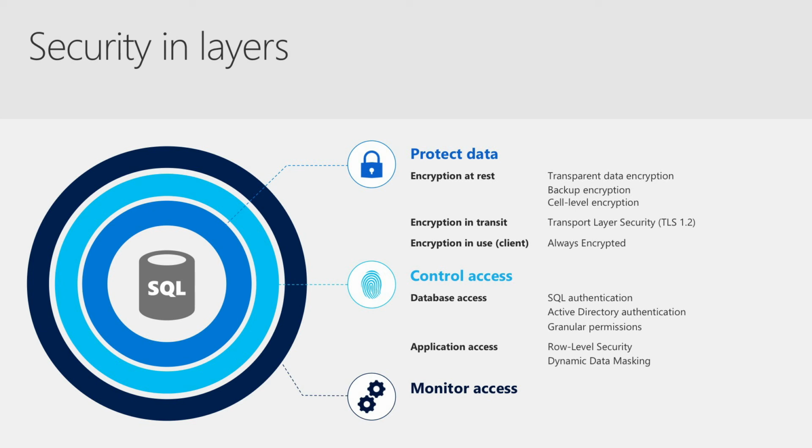Now, the outer layer of security is about monitoring access, keeping track of who does what in your database. Just like on Windows, SQL Server on Linux supports a fine-grained audit feature, which allows you to specify which users, actions, and objects should be tracked, and then the database engine will log all activities based on this policy. This feature is commonly used by customers who need an audit trail in order to meet certain compliance standards.